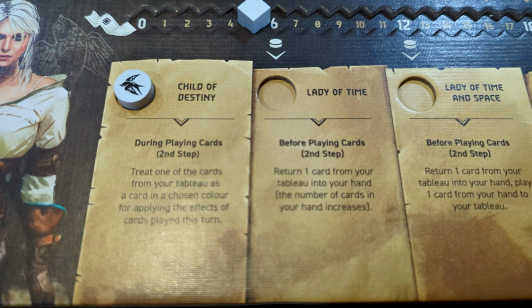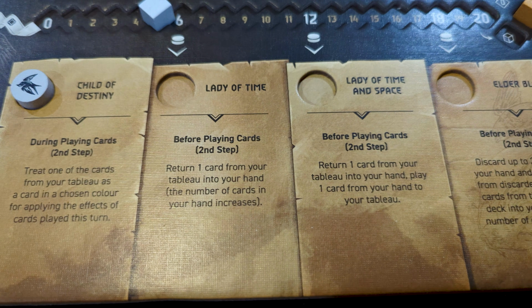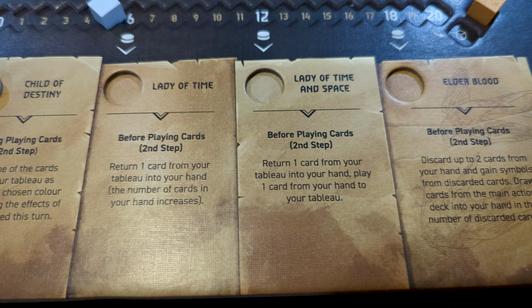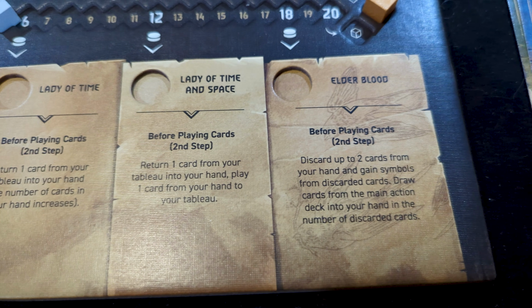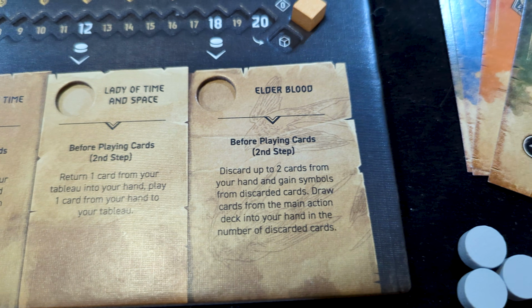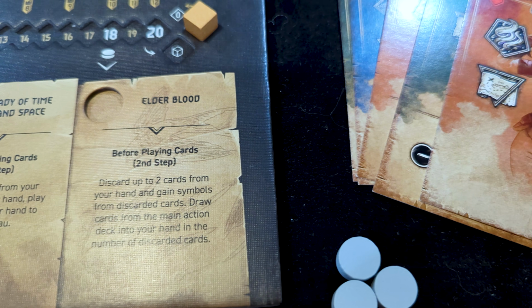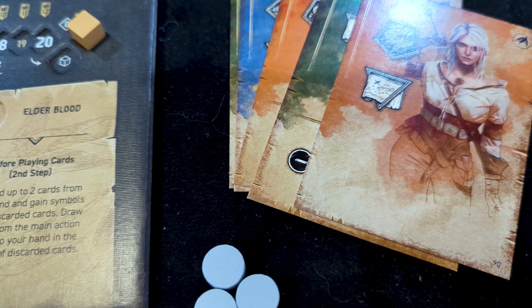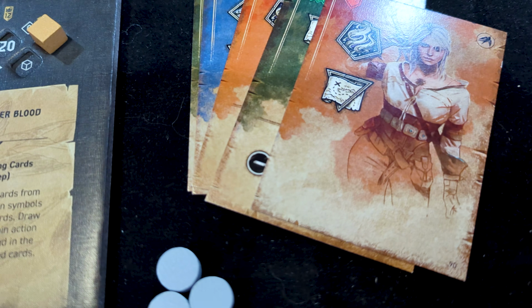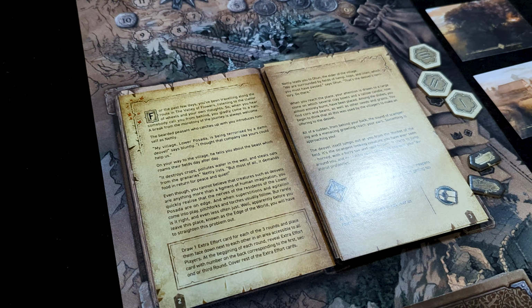Part of this is because of the really varied paths and outcomes, of course, and part of that is because of the card play, which I'll get into soon, but I'd actually like to talk briefly about the IP and the stories this game tells. The Witcher Path of Destiny is obviously an IP branded game. Actually, scratch that. I think that's worded poorly. The game is not branded with the IP. That insinuates a game with an IP more or less slapped on. I think we've all played those games.